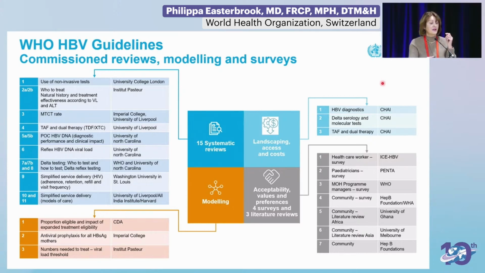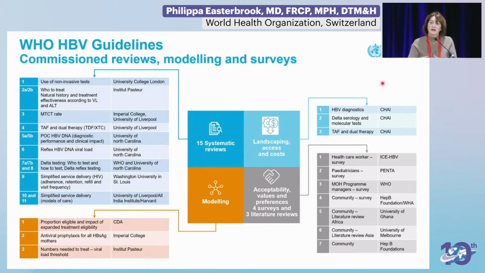We looked at point-of-care viral load, reflex viral load testing compared with non-reflex, and for the first time looking at delta testing, so a systematic review, although the data was very sparse. And then finally, to look what we could find on models of care. We also commissioned modelling, looking at different scenarios and treatment criteria and what the impact would be in different regions and a number of sample countries.